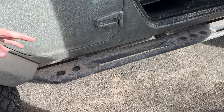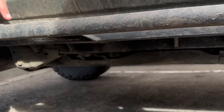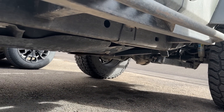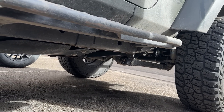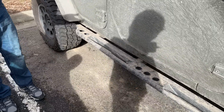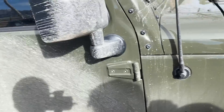Let me show you what I mean by purposeful — rock rails. Not all rock rails are built the same; there are basically two kinds. You can have rock rails attached to the body or to the frame of the vehicle. Body-attached rails are great as a step to get in and out of a tall vehicle, but off-road, frame-attached rock rails are the real deal — if you hit a rock, it doesn't bend the body because it's attached to the frame, so it keeps the body protected. There is one really annoying problem though: it is impossible to keep clean. The wheels throw a huge amount of salt and dirt and grime at the side of the vehicle. We wash this thing like twice a week and it always looks dirty in the winter in Colorado.